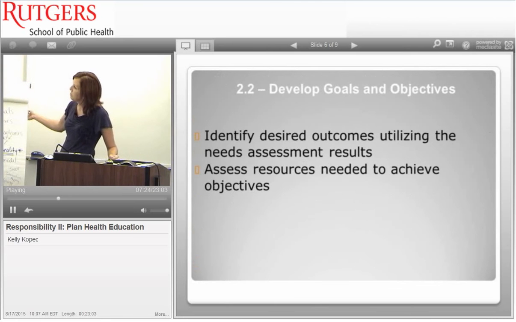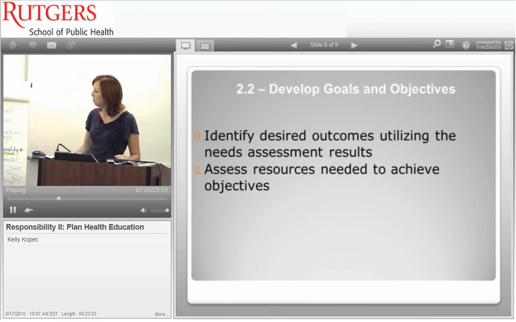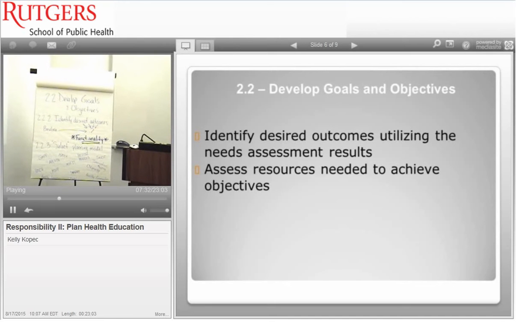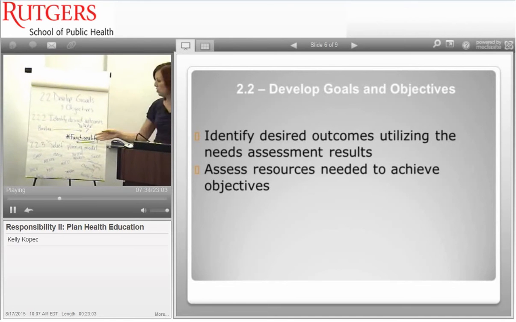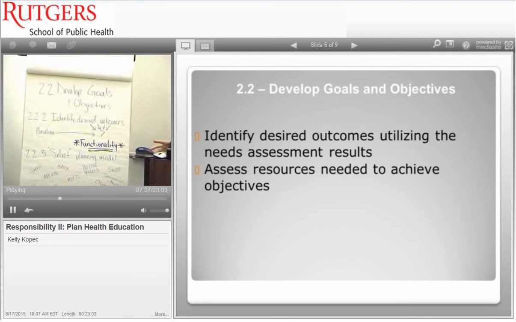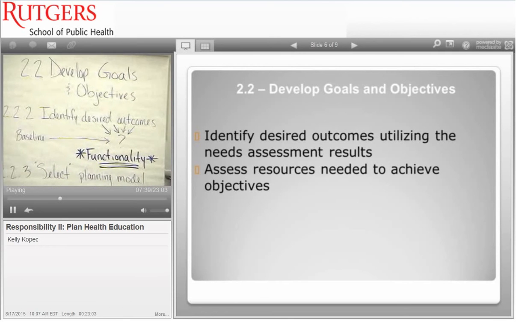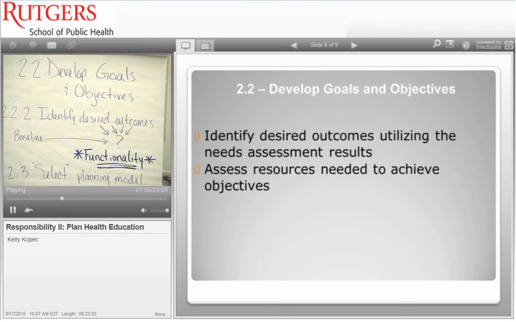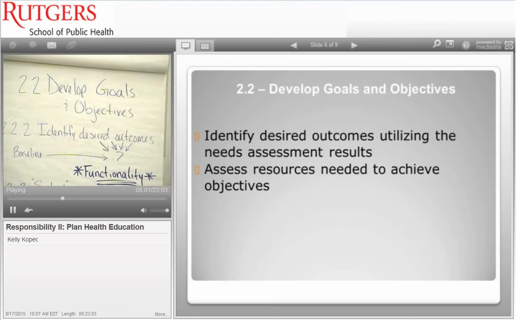All right, the next competency is develop goals and objectives. The first thing you want to look at is identifying your desired outcomes. So you're going to look at your baseline, like where are we now? So you take where you're at right now, and then where you want to be in the future. That's where your desired outcomes are. So with the car seat safety program, say in my community, there's X amount of injuries or deaths from children not being put in their car seat properly. And then I want it to decrease by this amount, basically. So that's where you're going to look at the future.